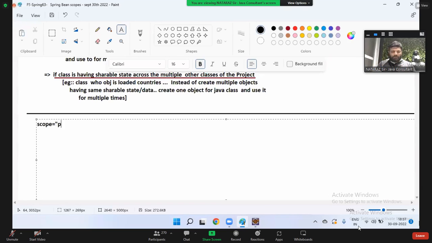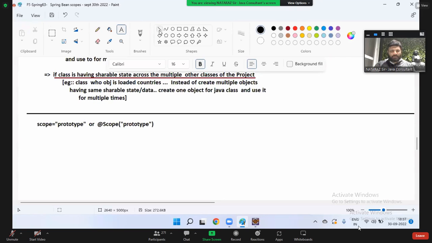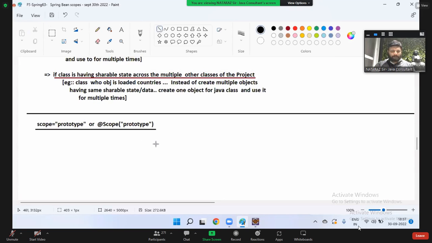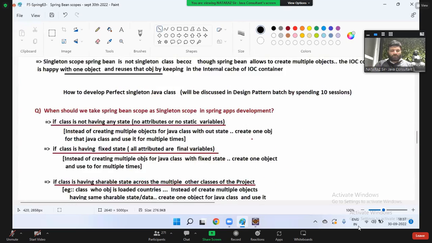Scope is equal to prototype in XML, or @Scope prototype.